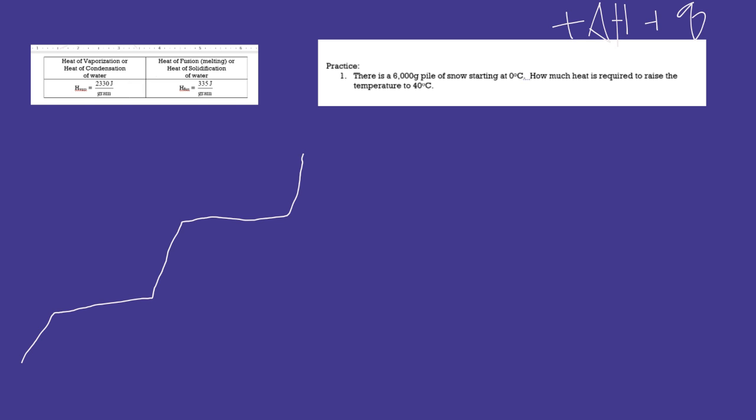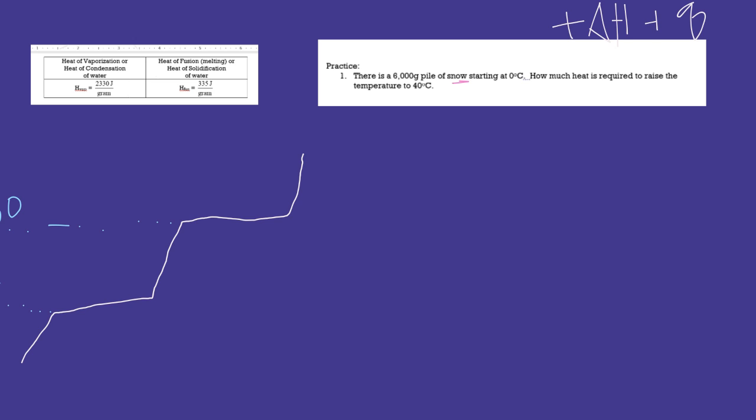And the two important points that we always label in this are, if we're given them, our melting point and the temperature of the boiling point. Those are really important because they sort of anchor everything else. So now we're going to go ahead and mark when we start. We're starting at 0 degrees. Well, everything on this line is 0 degrees. So how do we figure out where to put it?